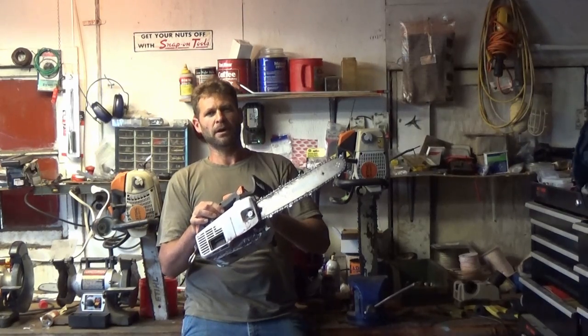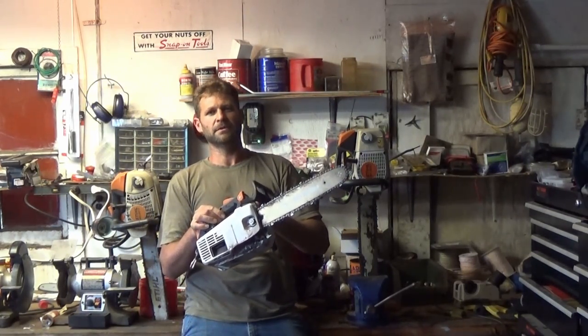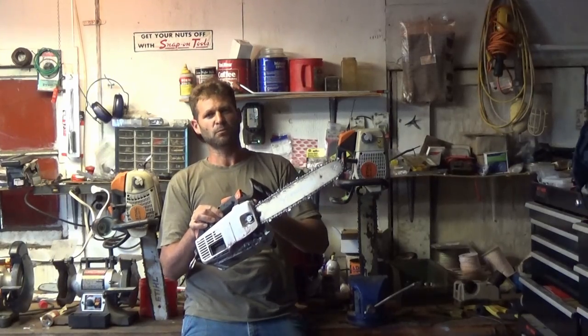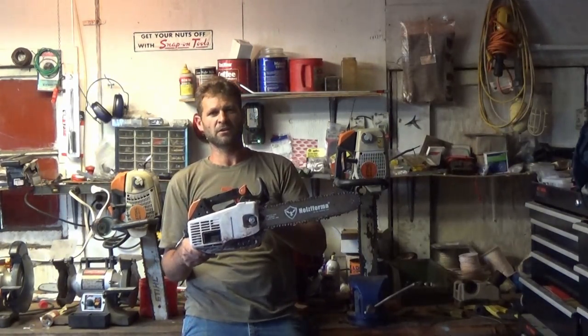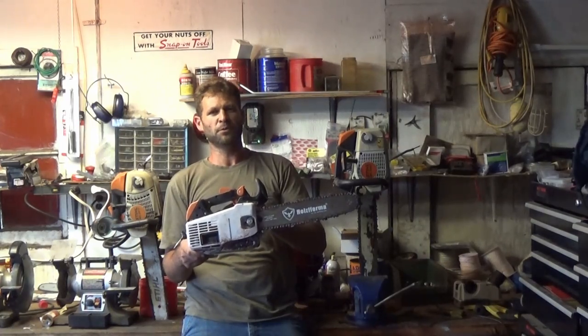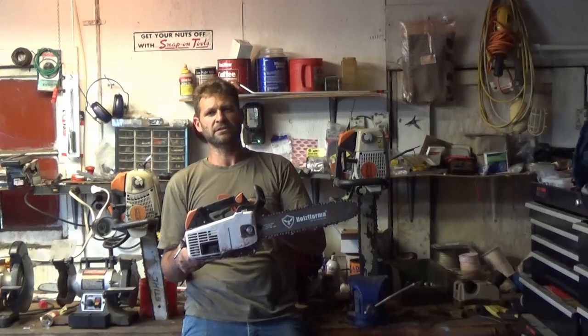I always take the oil pumps apart on these and clean them out real good. They're full of junk and they won't work as they come. But you can clean them out and you can make them work real nice. The only issue I had is, it does not want a cold start. It takes 20 pulls to get this thing to cold start. But once it's warmed up, it'll start the first pull every time.